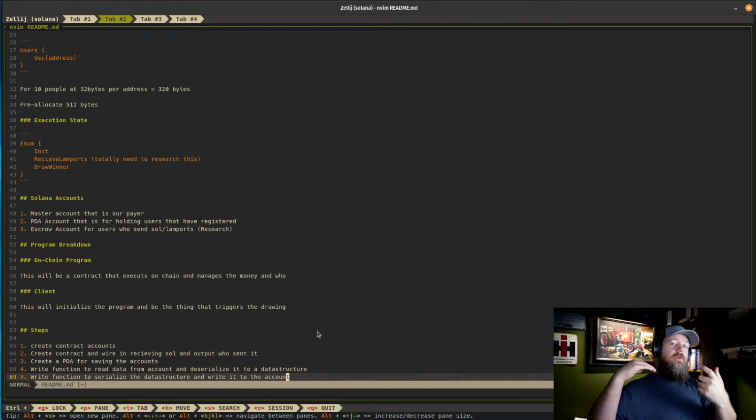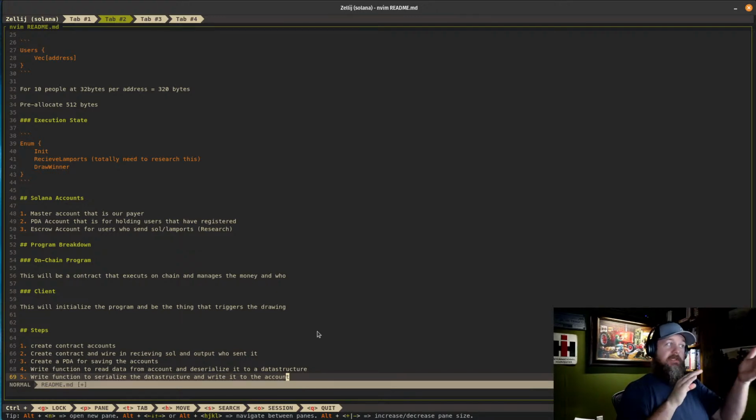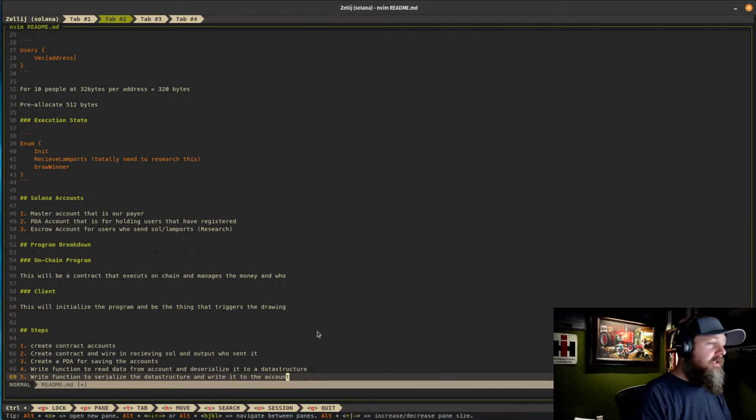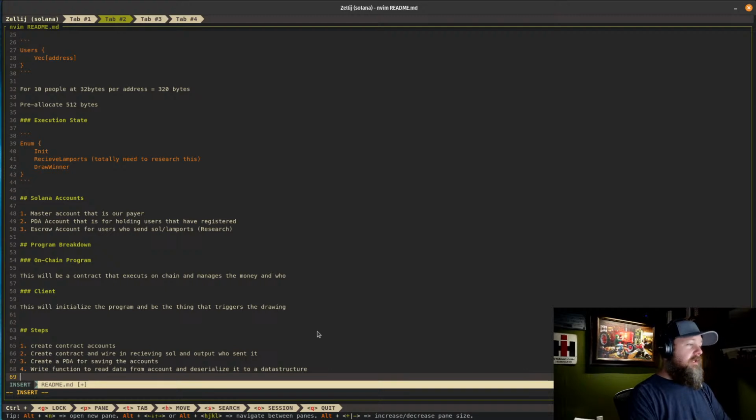We're going to add the data to that data structure, that vector of users. Then we're going to do a full write, and it's going to replace everything in the account. So actually, to serialize the data structure, we also probably need a 5 here.